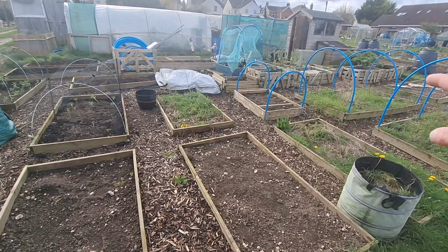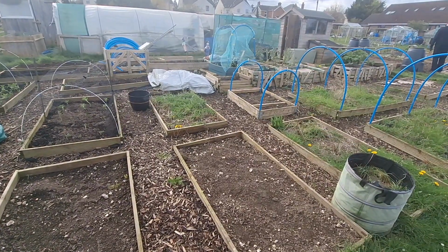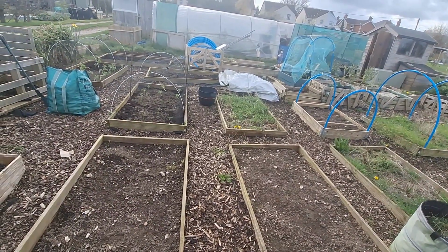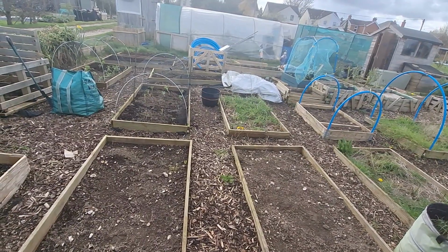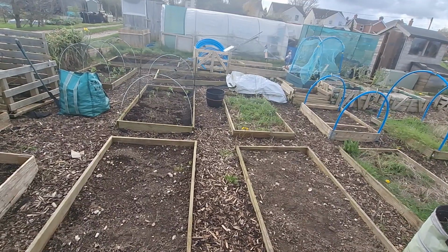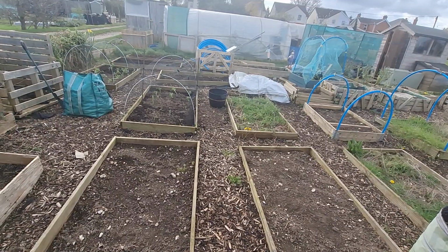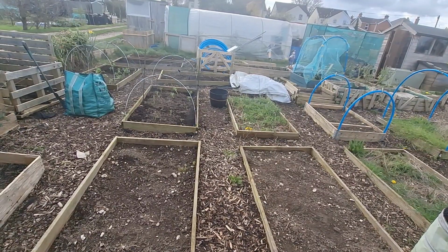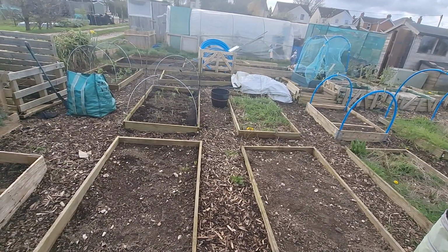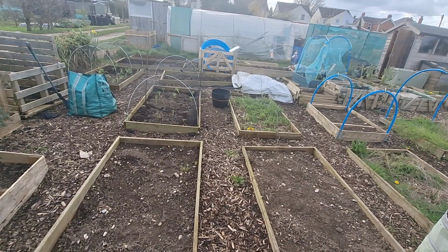Also, I forgot to say, the raised bed just up there, which has got the purple sprouting broccoli in, that purple sprouting broccoli is coming to an end. So I'll eventually pull all that up and then that raised bed will be clear. That raised bed is probably going to take a variety of my potatoes because, as you know, I'm growing 8 different varieties this year. I love potatoes, so I thought, just push the boat out, go for a few more varieties. But yeah, lots to be getting on with. So I'll come back to you guys in a minute.